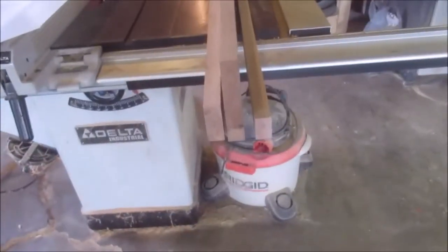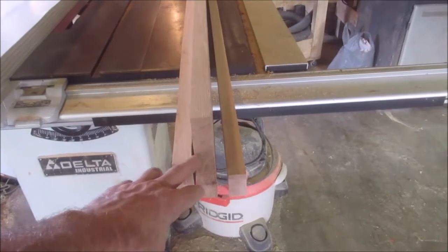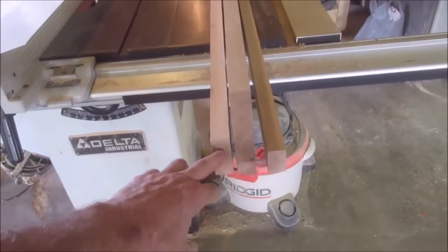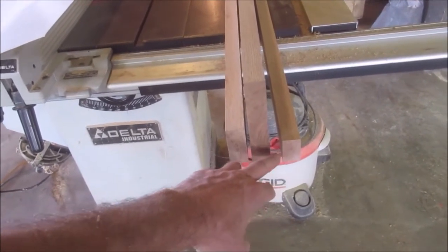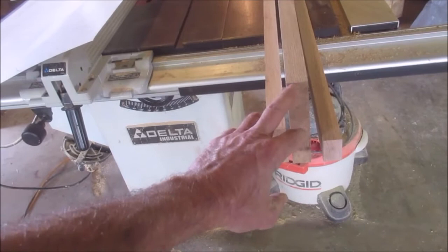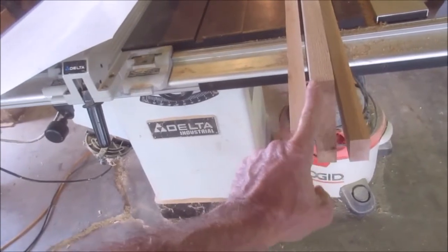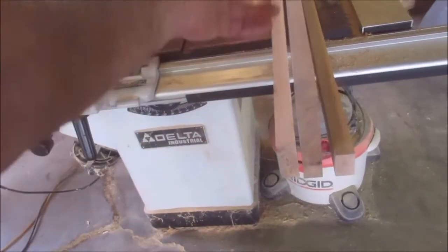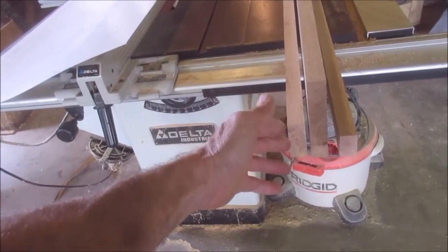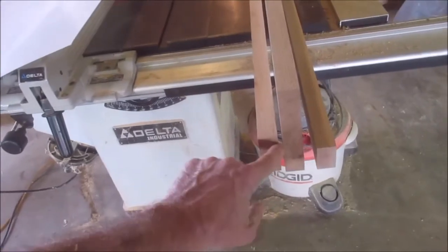Oh, another thing, if you're making a tabletop like this and there's no molding at the end, okay? Your wood has to be all the same color or no white in it. You can't bury any defects in this. You have to have wood that's good both sides to get your edge on either end. Now, if it was something in the middle, it wouldn't show up, but in this case it does, because you got both ends. So you got to make sure both ends are clean and clear.